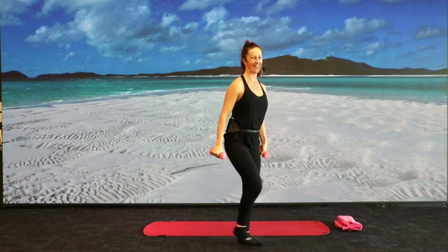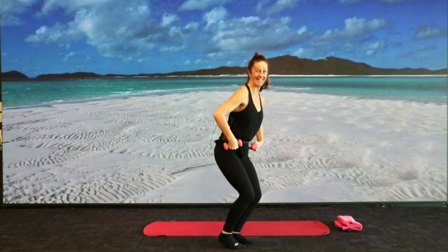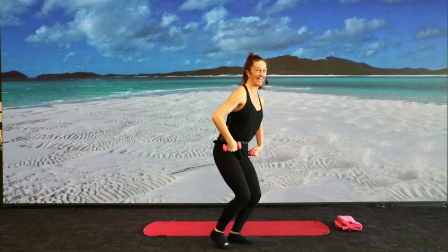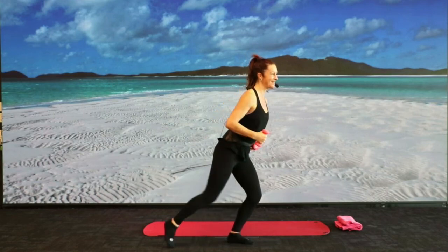Take it down, shake out the legs. Well done, everybody. Fire in the glutes. They're on fire a little bit. Sinking down. You've got the weight on your right leg this time, or the other leg if you had the weight on the left leg last time. Just start with that tap.